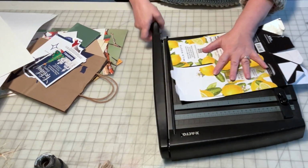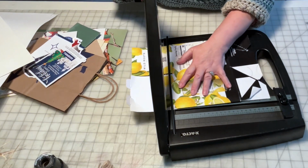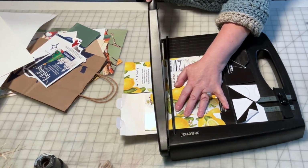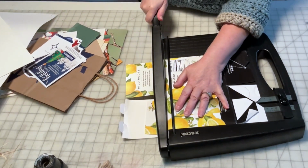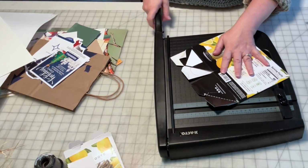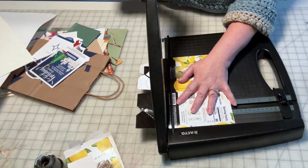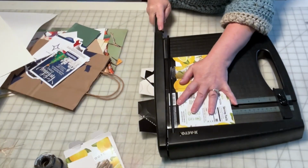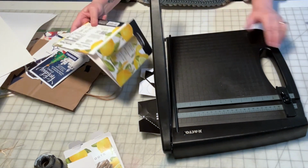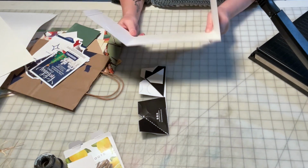I'll use my old guillotine here. Try to line it up. And just chop all those off. It's easier if you have one of these paper cutters. If you don't, you certainly could use scissors, but there we go. Now, I like the lemons. It's one of the reasons I like this paper or this package.